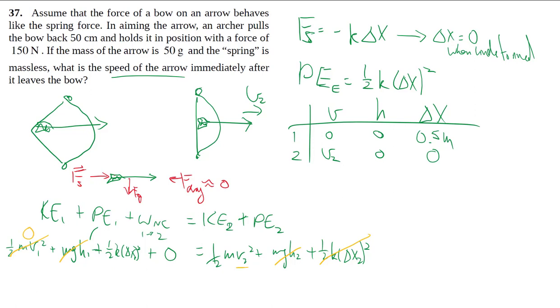Except that we don't have k yet. k is pretty easy to find out, because we know from Hooke's Law. And the negative we can drop for now because that just gives us the right direction. We know that the force is 150 newtons times k times your half a meter of displacement. So k is 300 newtons per meter.